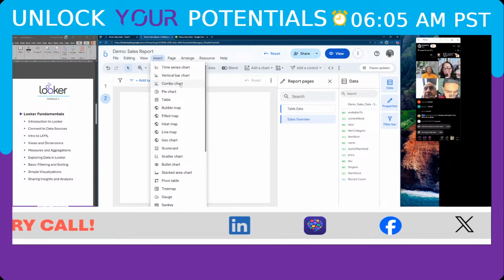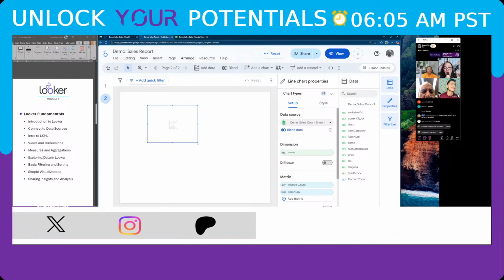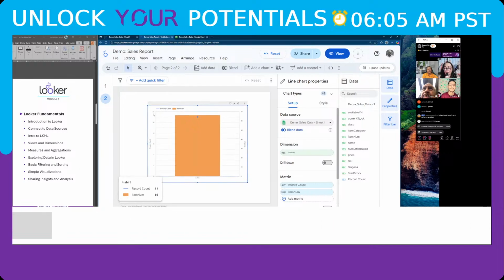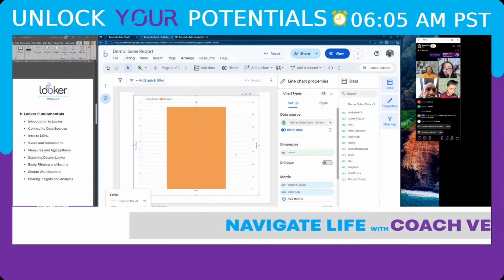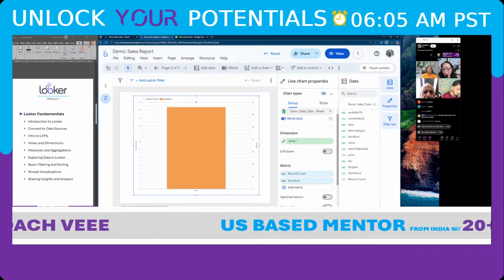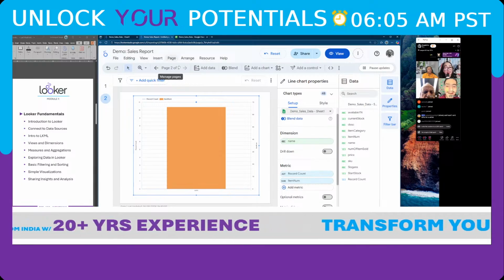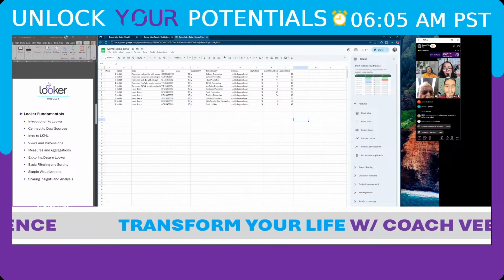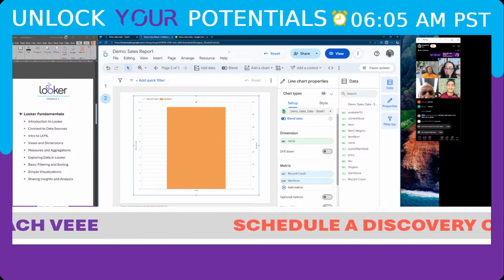Let's just add a combo chart anyway here and see what the trend is like for overall sales. And now we have names of the products over here. Okay, so the names, yeah, they're all shirts, so that doesn't make sense.